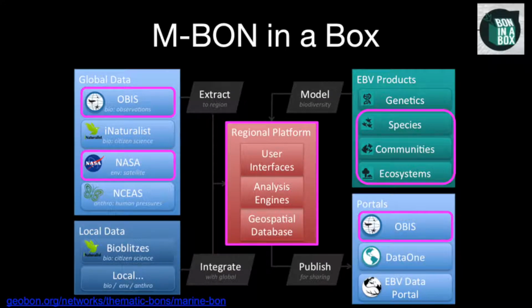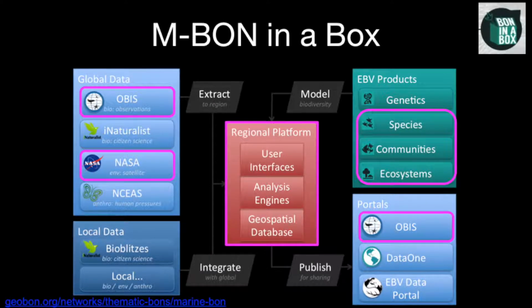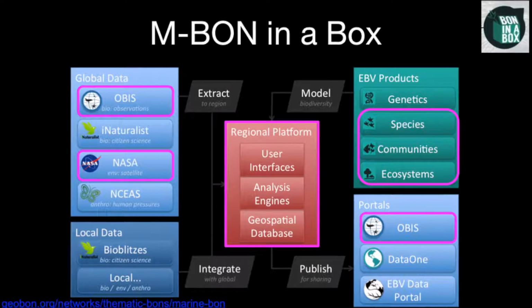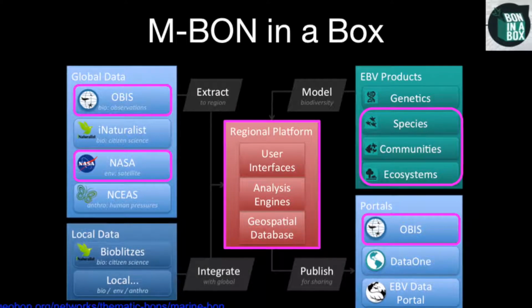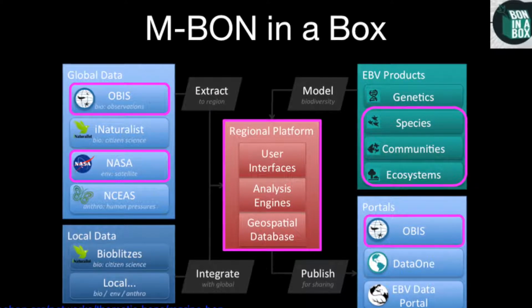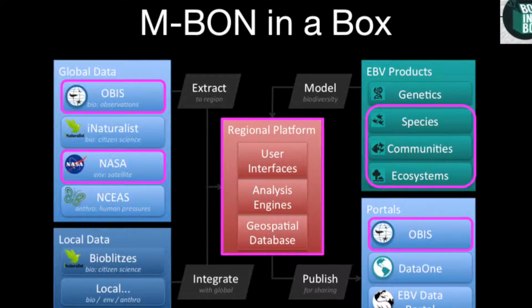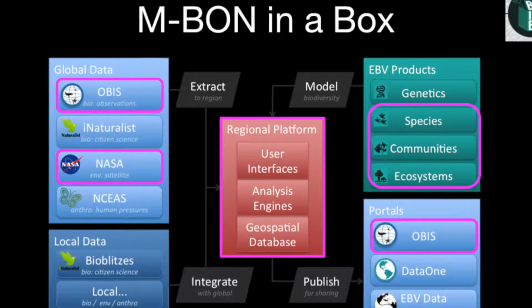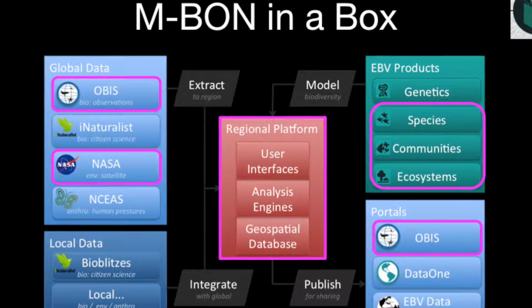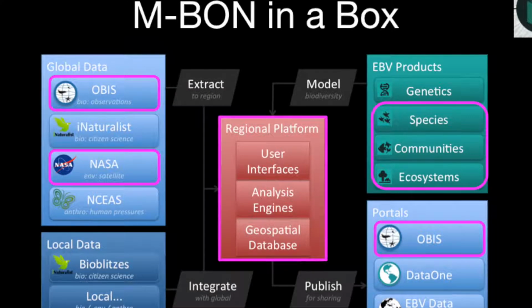These products are part of a larger vision to create a regionalized platform for consumption of globally available data, integration with local data, especially unpublished, generation of essential biodiversity variables at various levels of organization, from genetics to communities, and publication of novel products back to major portals for discovery and use elsewhere.